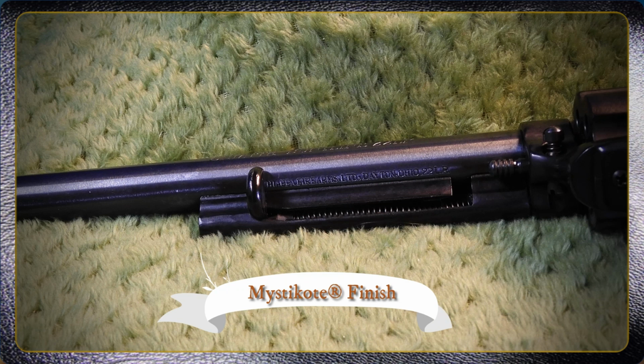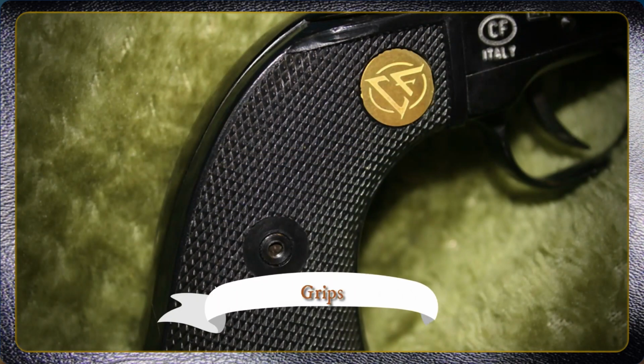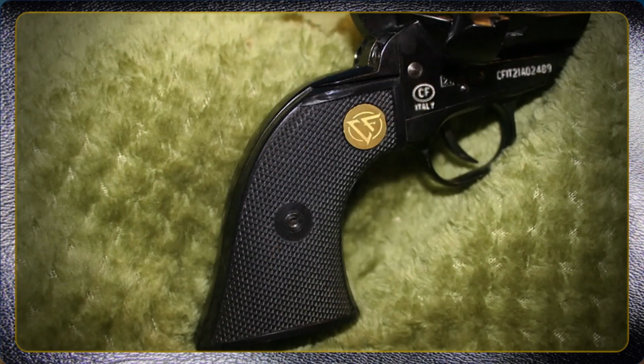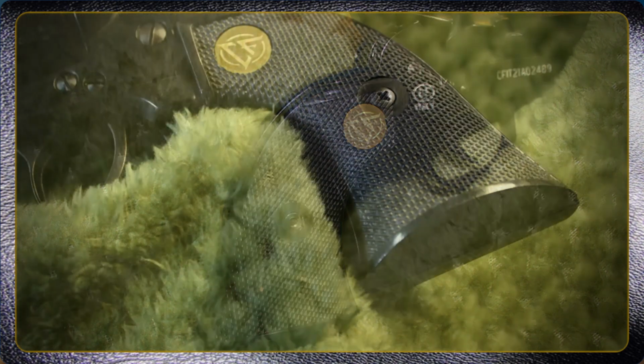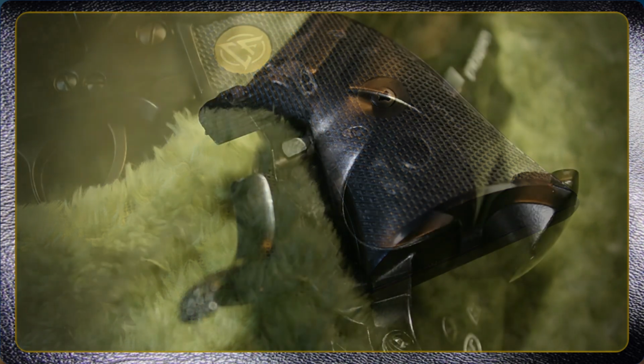The black Misticoat finish not only gives the revolver a modern, sleek appearance, but also provides extra durability against wear and corrosion. This finish is especially beneficial if you plan to use the revolver outdoors in various weather conditions. The black polymer grips are comfortable to hold, providing a secure and non-slip grip during shooting. While not as traditional as wood grips, they are durable, functional, and well suited for the revolver's purpose.